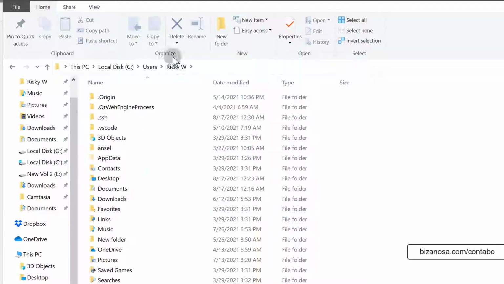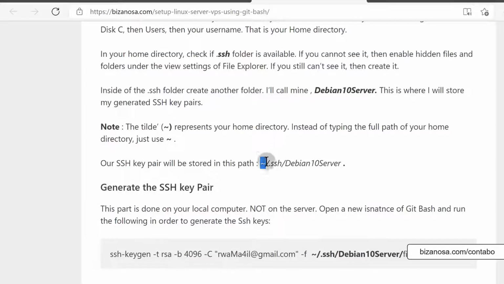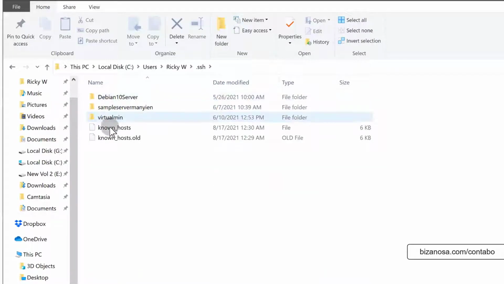And instead of using this link, the tilde just replaces that with your root directory. Okay, so that's for Git Bash, and even on Linux it's like that. So if you come here under SSH, you're going to see that I do have these different folders. These are some tutorials I've done in the past. That's why they're here. We're going to create a new one for our Ubuntu, and this is where we're going to store the private and the public key for our Ubuntu server.